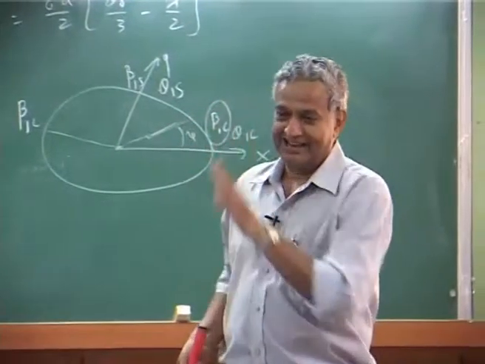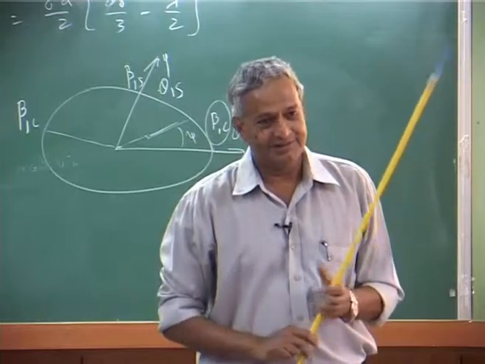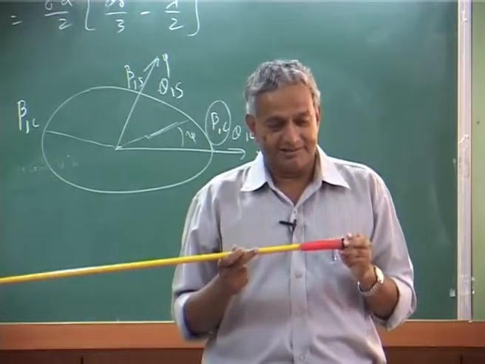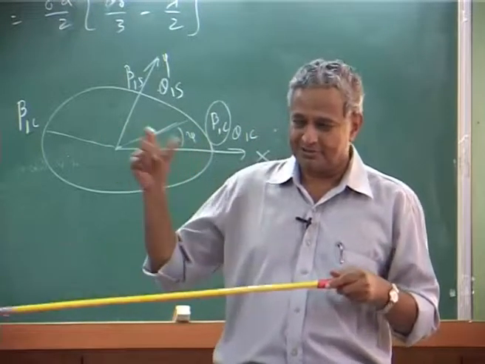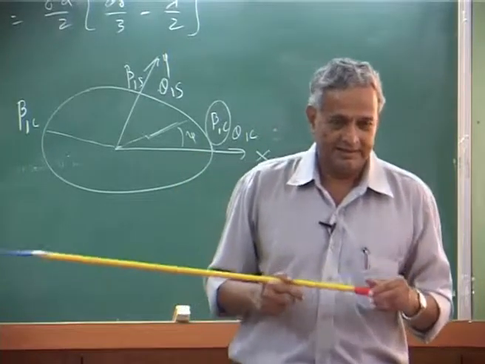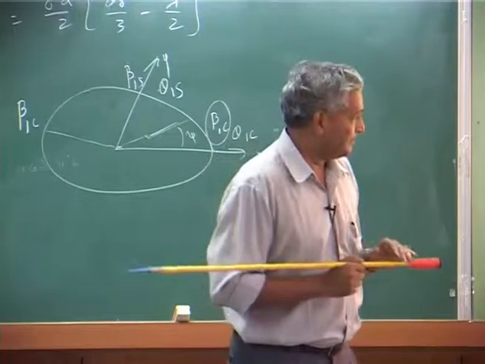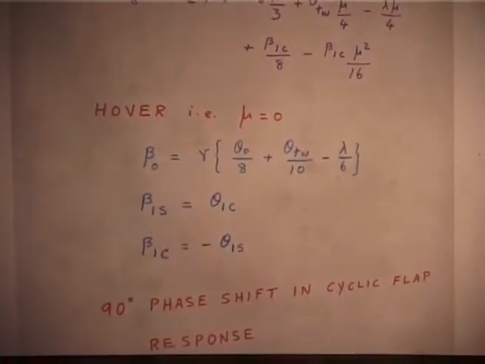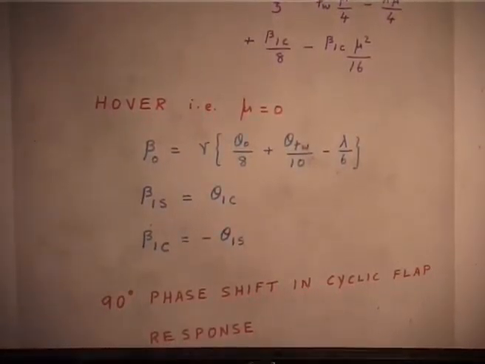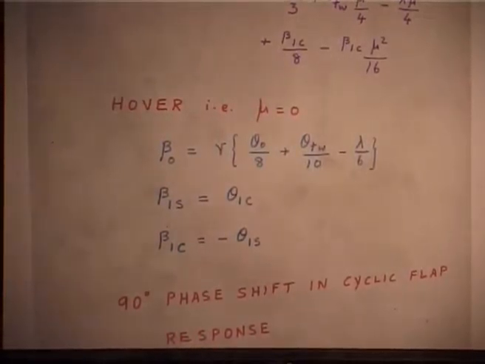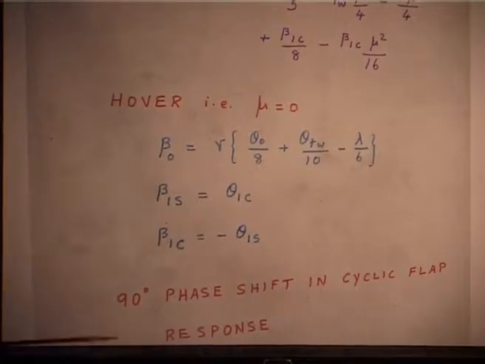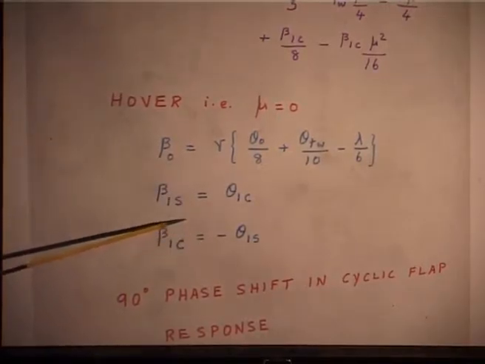That I can show in the lab when we rotate the blade, because you can see clearly only the stabilizer bar. You will not be able to see the rotor blade, because the rotor blade is rigidly attached. But you can get those experimentally. So, this is one of the important results of input to output. Now, if I change my model, please understand 90 will not be there, 90 will shift, and in forward flight, this is in hover condition only, please understand.